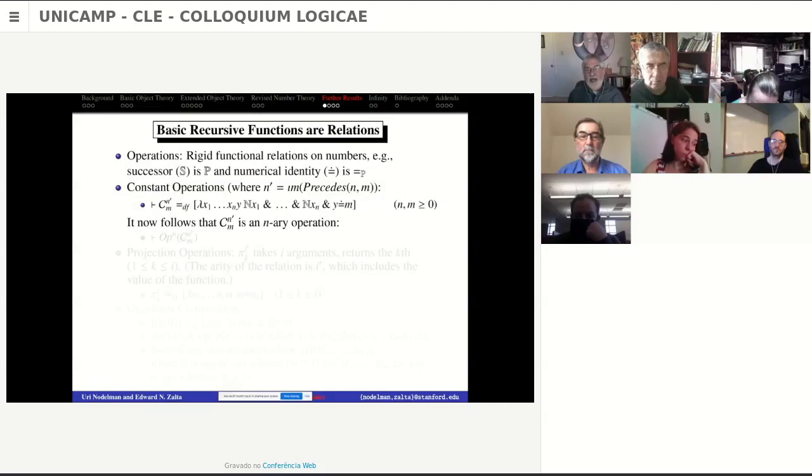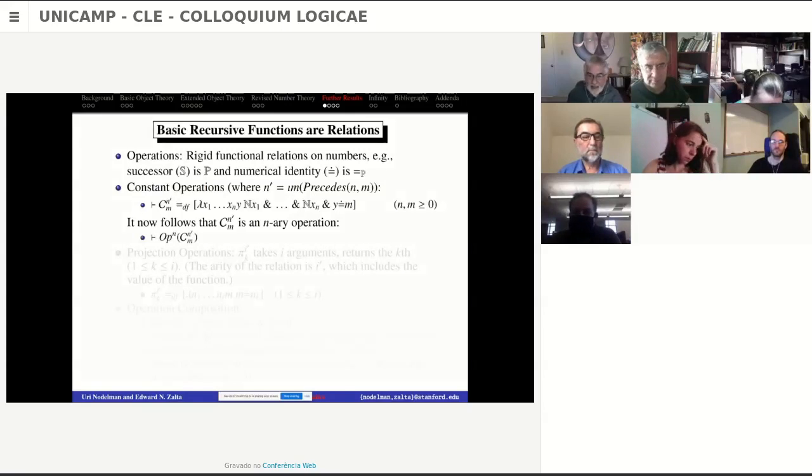So you fix m to be some arbitrary number, and then the constant operation will take any n arguments and map them to that fixed number m. So that becomes an n-ary operation.